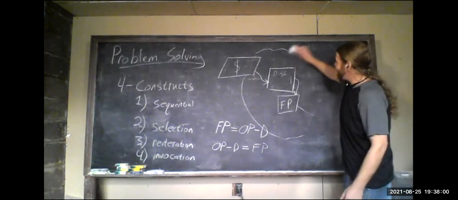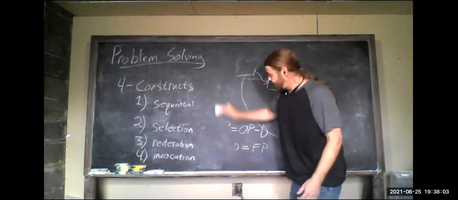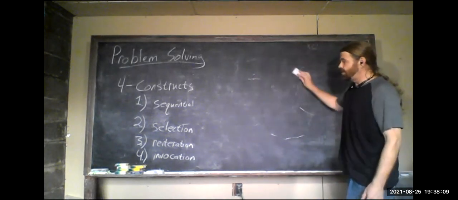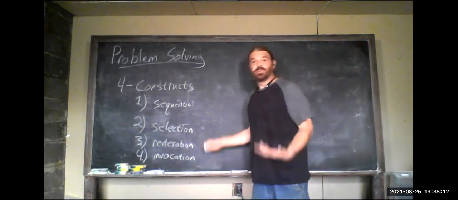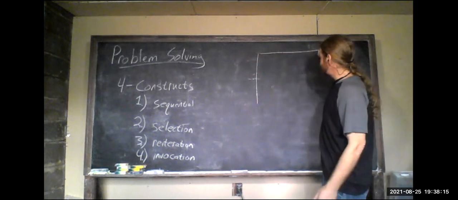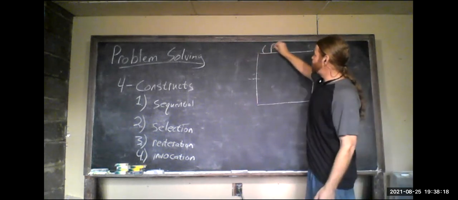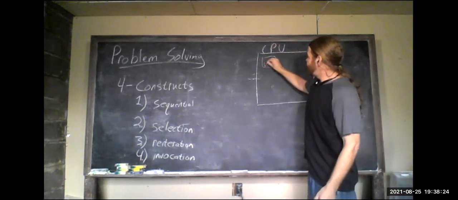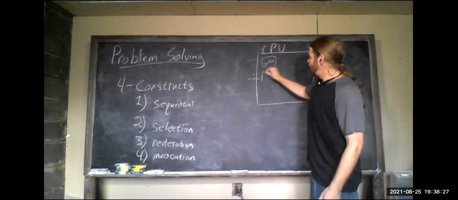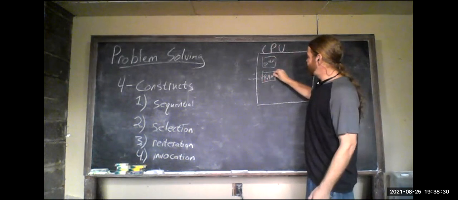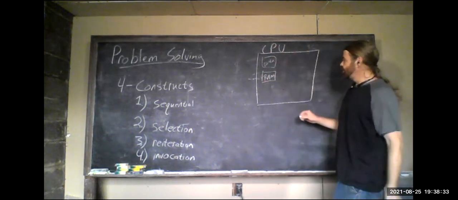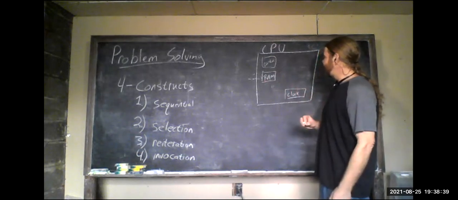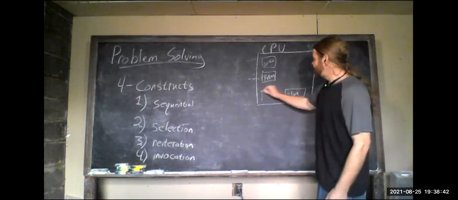So we're going to talk about that and get started with things tonight and a little bit next Monday. But then we're going to talk about math for a little while. As you might remember, on the first day, I drew out a box listing the parts of a central processing unit, the CPU. There were a few pieces in there. We had a control unit, some RAM, a clock, and the registers.